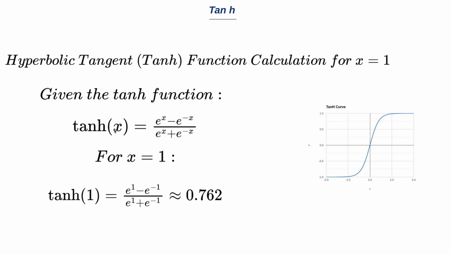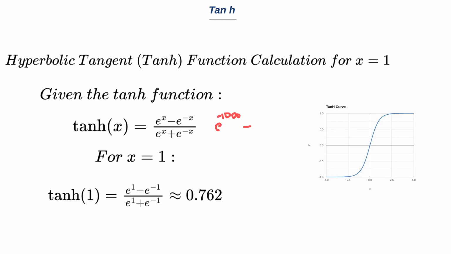But when x is a large negative number, what happens is we get e power minus 1000 minus e power 1000, and this acts in the vice versa way. Here e power x is not a crucial factor, because it becomes e power minus 1000, which is closer to 0. When you subtract, let's say e power 1000 is a large number, so this will be minus that large number, and the small term is 0.